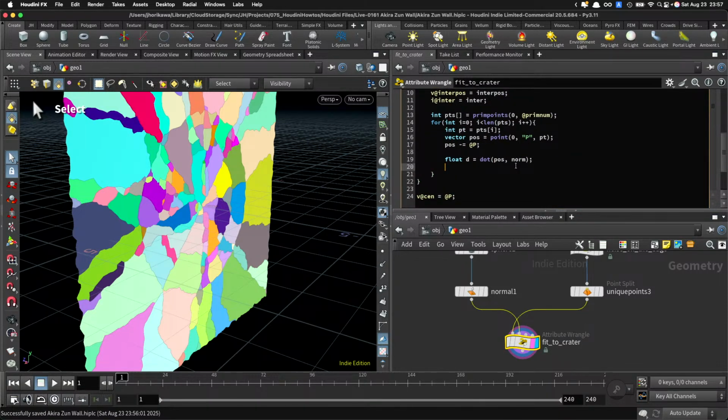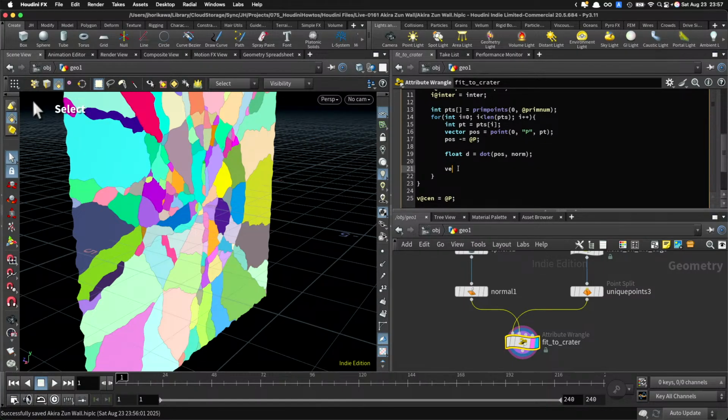Okay, and use that value to update the point position of this. So the new position is at P plus, or at P plus set 0, 0, D.